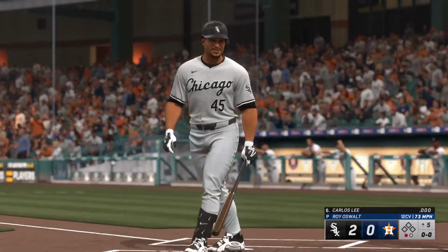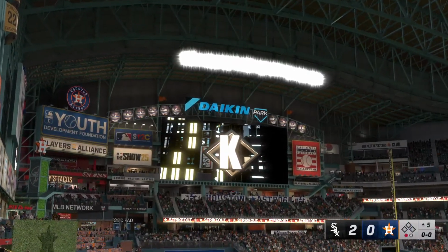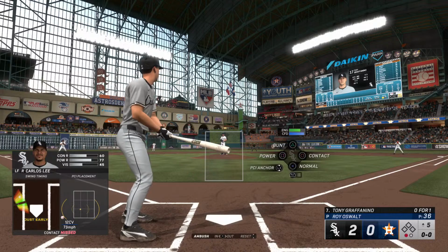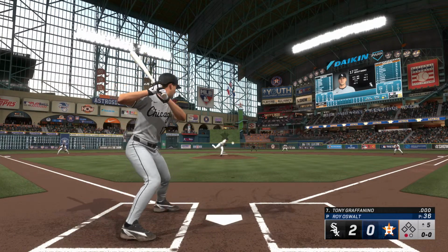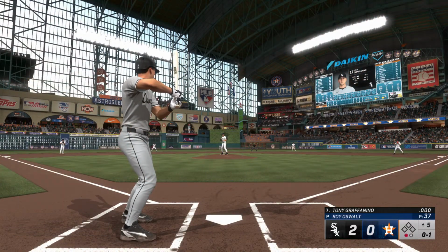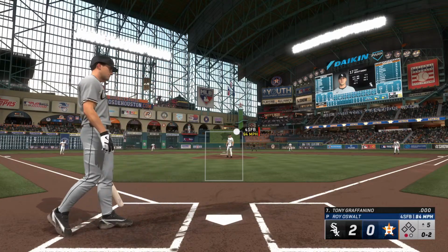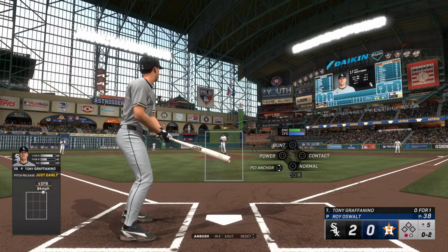Swings and misses. He's notched 4 strikeouts now. You hear people talk about letting the ball travel so often in terms of a hitting approach, and that's a great example why right there. If he's willing to let that curveball get a little deeper into the zone before he commits, he's way more likely to recognize that it's making a beeline for the dirt. On the other side, still a nice 2-strike pitch, though. Next offering is in for a strike. Bases empty, 1 away, and we're at the top of the 5th.